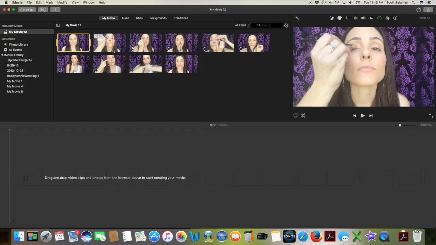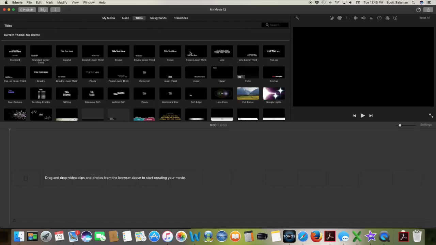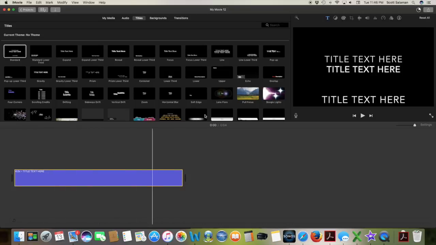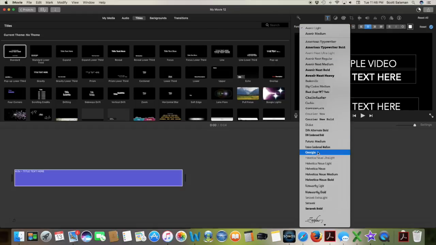So the first thing you might want to do is maybe add in a title. So you can add it so it goes to the top or middle or before the whole thing starts. There's lots of options with it. I'm going to drag down one of these, and you simply click and hold and then pull it down, okay? So here is just where you'll be working, okay? So click on that and then you edit it. So you just start typing. A sample video. You can change fonts up here. There's so many things you can do.